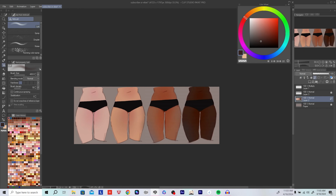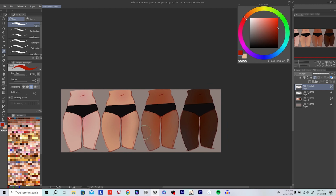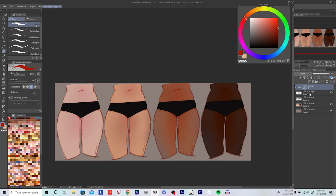I'm gonna merge those together. Right now I'm just making the sketch a little bit more red tone so it looks nicer. Usually you don't want anything gray or black. I'm gonna put these in a folder so I can move them around.